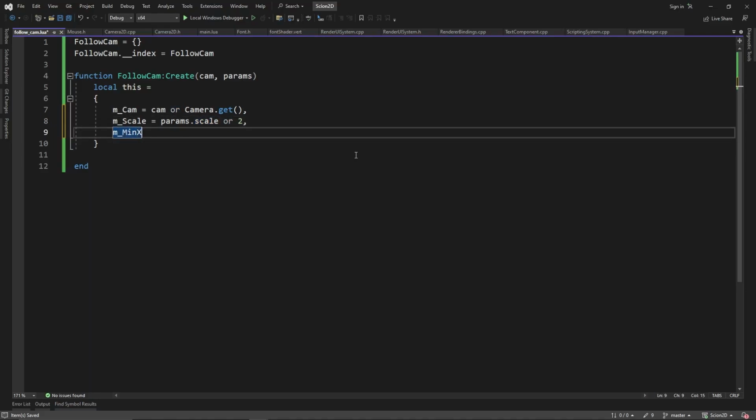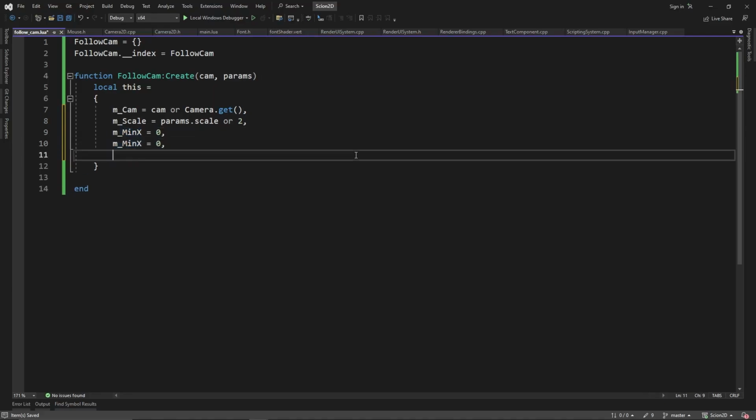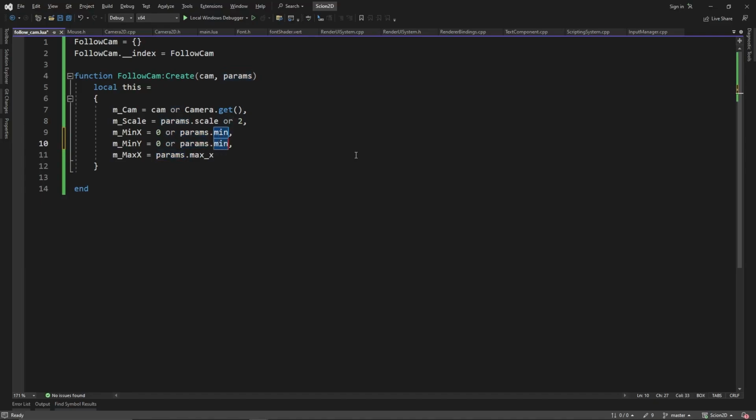So m min x, we'll have that just be 0 for now. Min y, max x, we'll have that equal to params dot max x. Actually, this should also be or params dot min. Actually, it should be the other way around. Min params dot min x or 0. Okay.